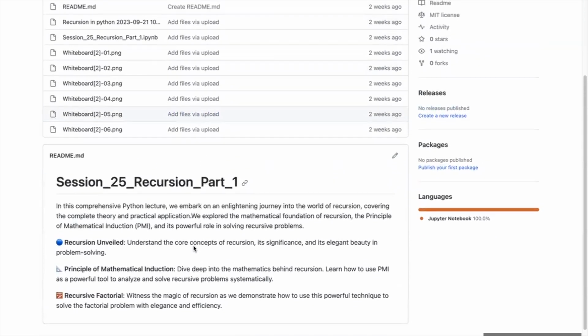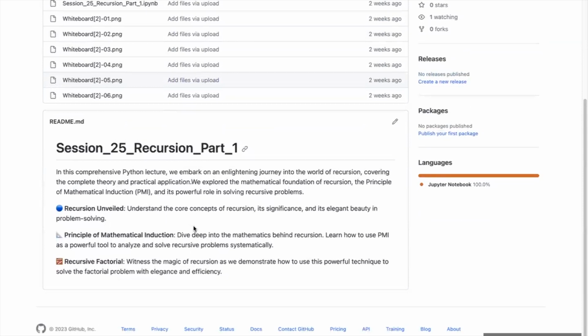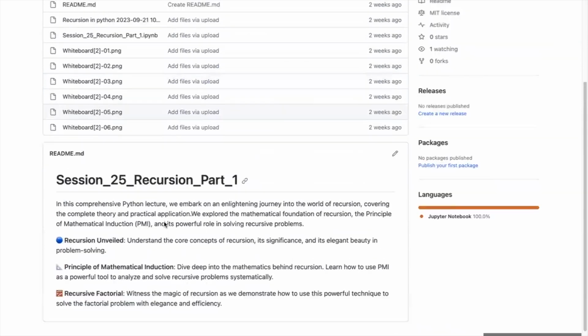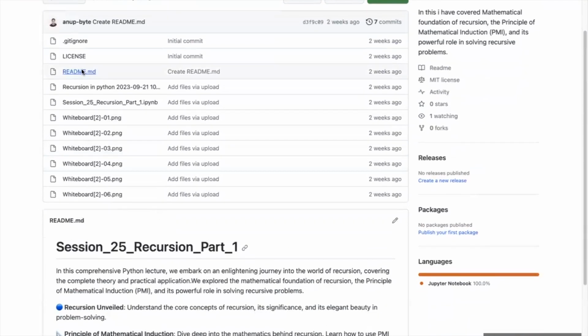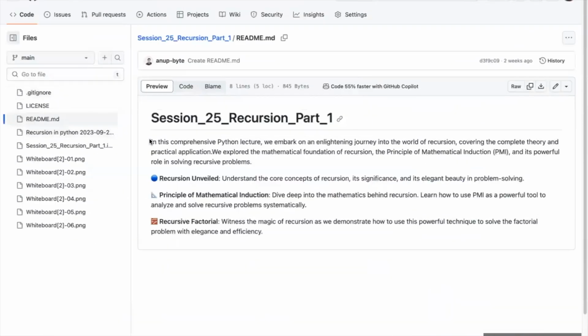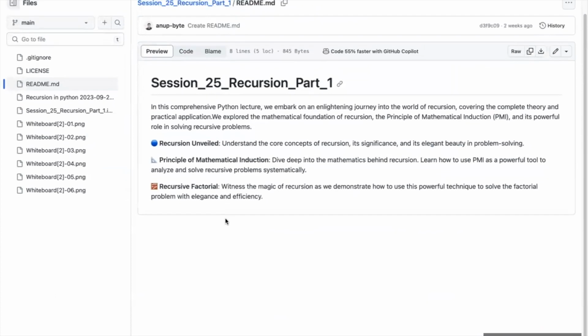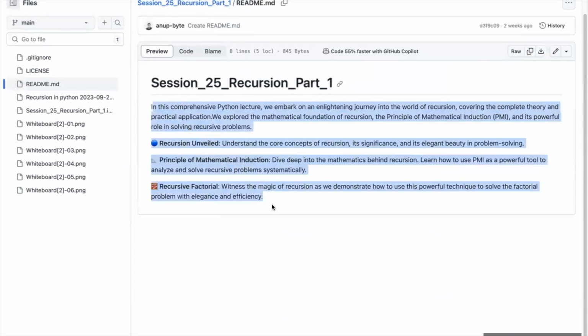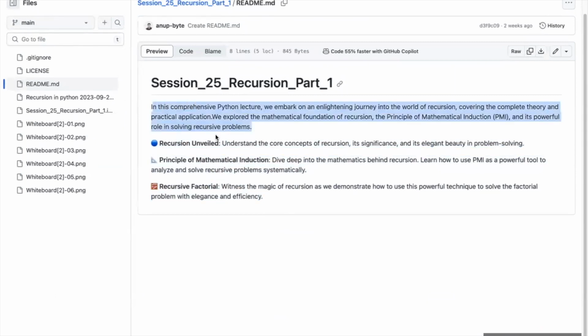So see, this is a readme file that I have added here. What does this readme file tell me? Let's simply press here, this is a readme file. This readme file is simply whatever I have done in this repository, I have to explain that. This is a simple readme file, because this is not a big project.